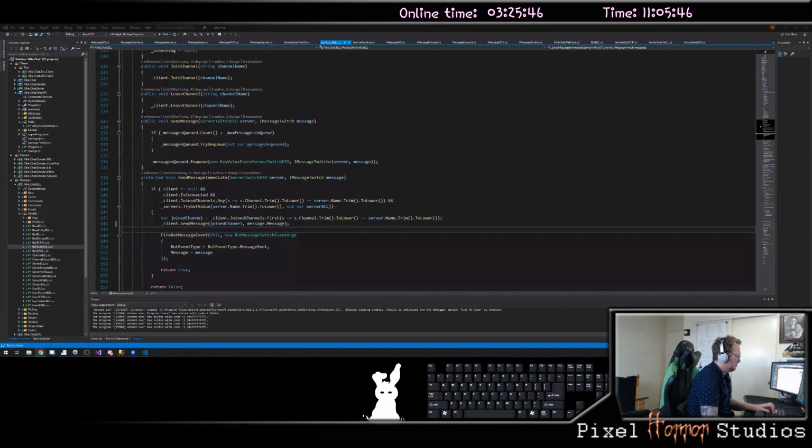TwitchLib.client. So does this have a... It has an on color change or something? On chat color changed.